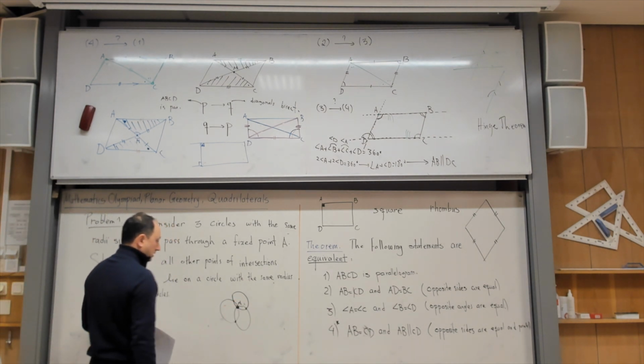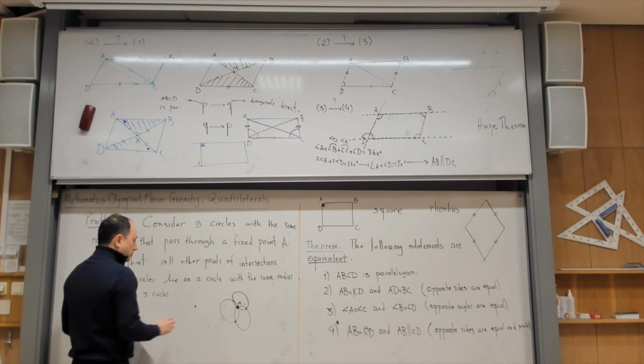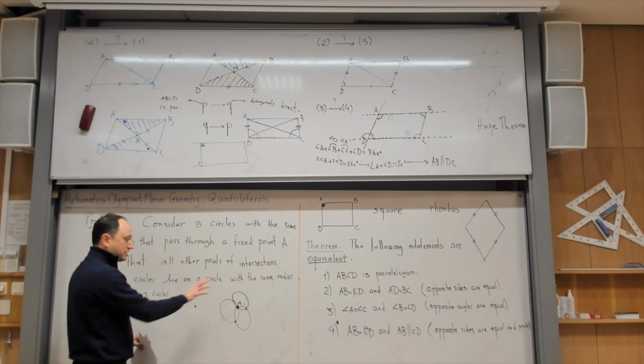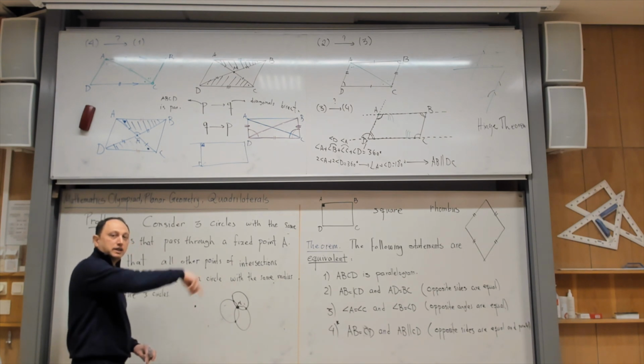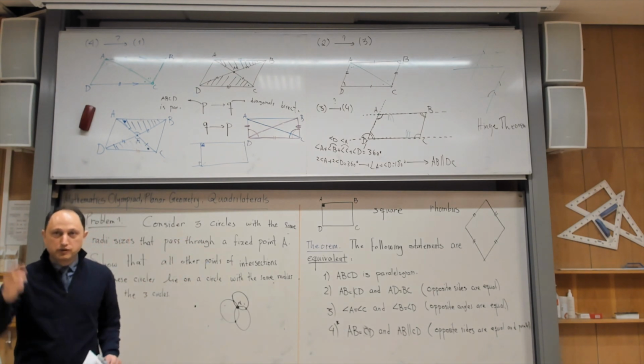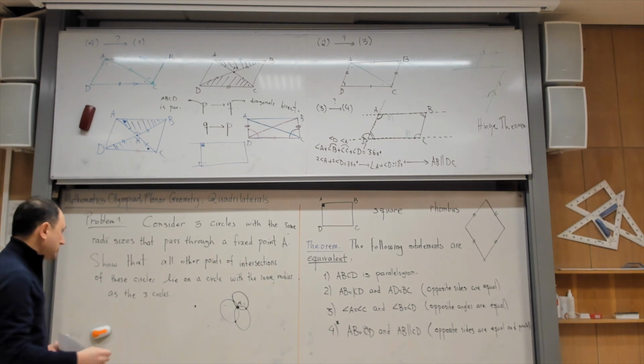There won't be a small circle in the middle, I don't understand what you mean by the middle. So I mean that you have a fixed point, and I give you 3 circles of equal size. You put them on this point somehow so that they pass through it. Then they will intersect at some other points. You want to show that those other points lie on a circle, but with the same radius.